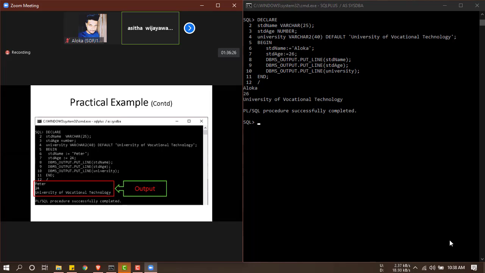And if you have something in mind to change these programs, you can do that and observe the output. Right? Since I have given you the opportunity to install Oracle 11G, it could be very much beneficial for you. Now you can have your own database and do your practicals.